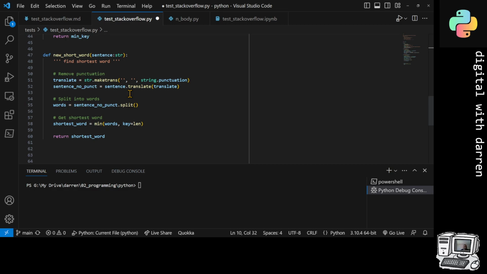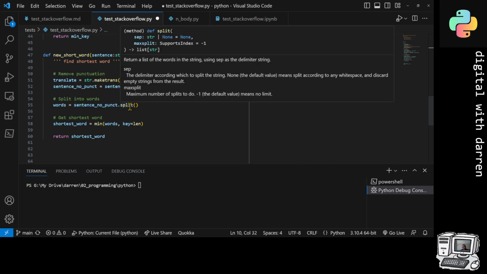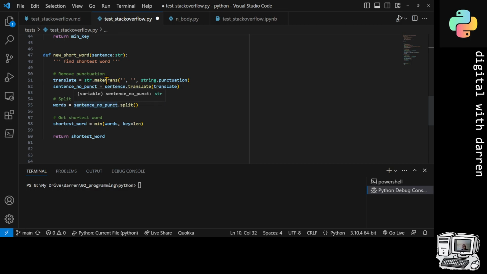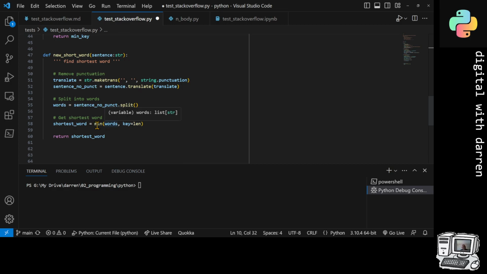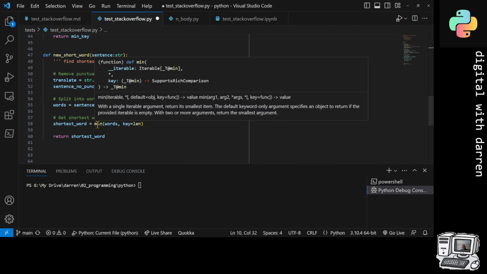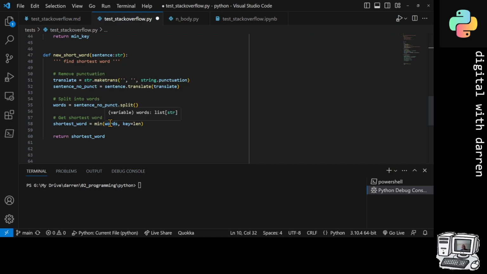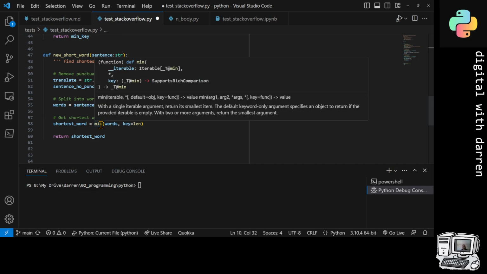But actually, the AI agent again uses this on the minimum, so it does use just a simple split. It does a split method, split into words. So it's removed the punctuation, then it's done a split into the words, and then finally it's used the min function, which I knew to use, but it's got this extra keyword in there, and the keyword is len. So it's actually taking the smallest length in the words dictionary. It's returning the word with the smallest length, which is quite a nice thing to be able to do.